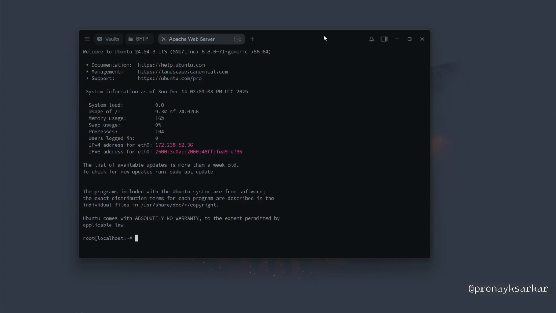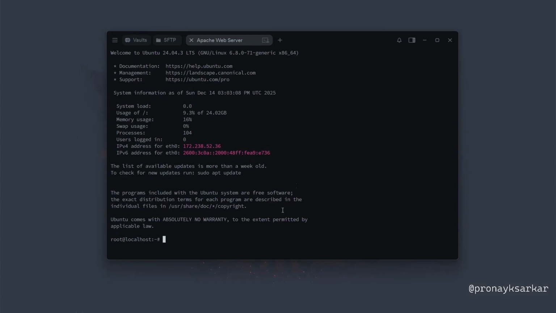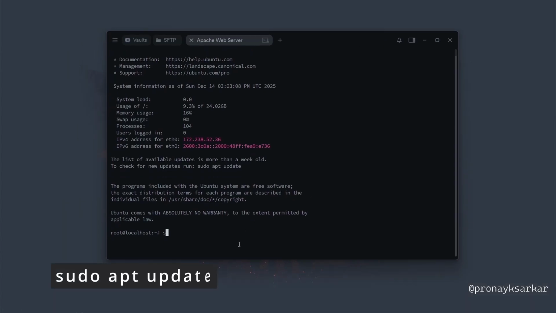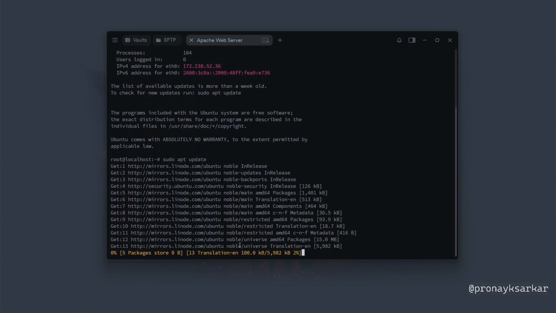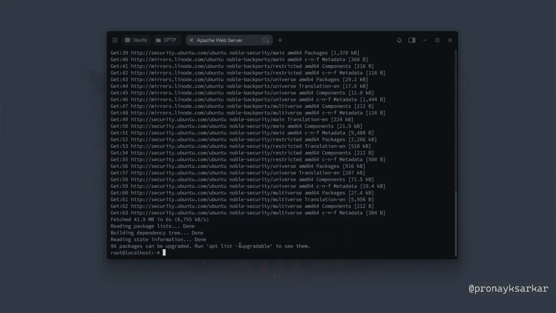So guys, first of all, we had to update the system. For that, you had to use the command sudo apt update and hit enter. Okay, so the update fetch is completed. Now we had to upgrade all the packages.